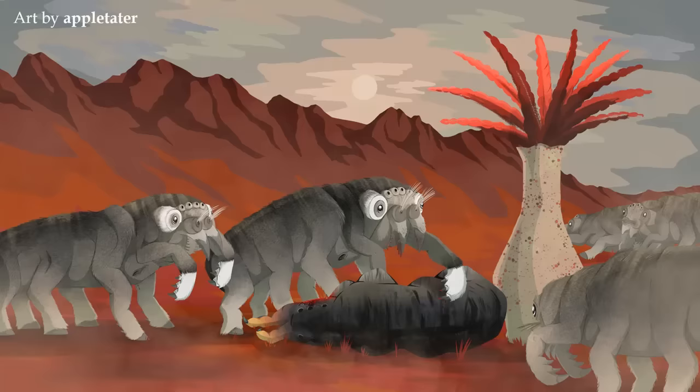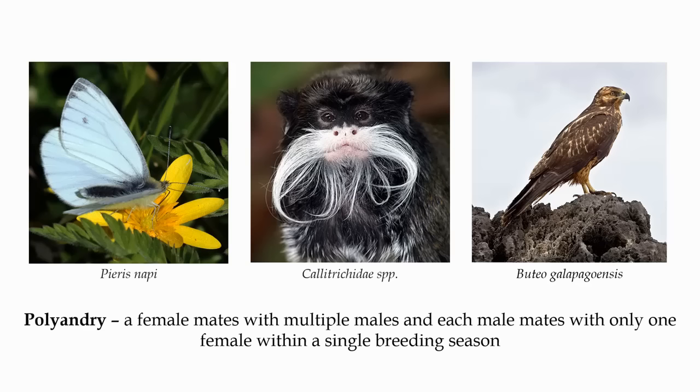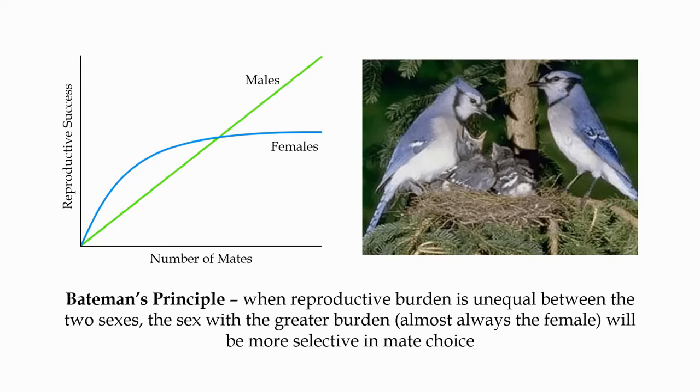In the xenopsids, this may be influenced by their dominance hierarchy, in which females have greater access to food and mating opportunities than males do. This may lead to some species exhibiting polyandry, a mating system in which females have multiple mates while males each mate with only a single female. Polyandry is one of the least common mating systems, as it's the opposite of what would be expected from Bateman's principle, but there are some rare ecological circumstances under which it may be favoured.